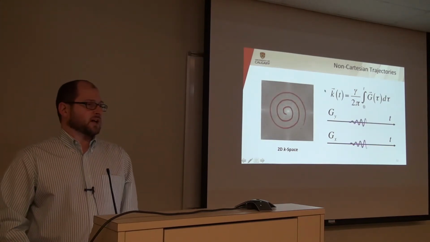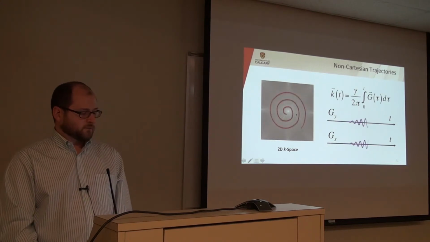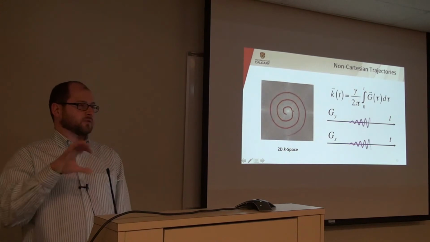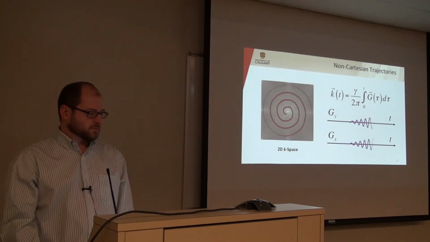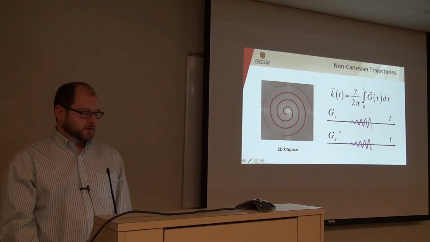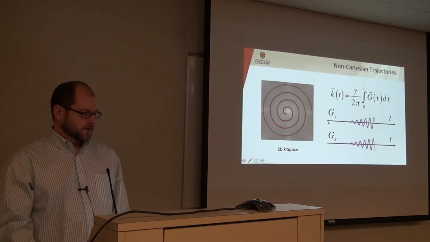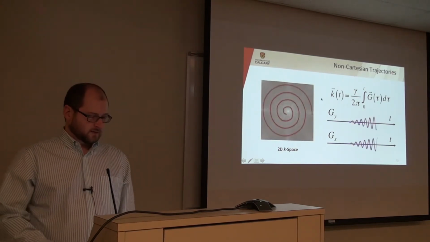Now, one of the disadvantages is obviously you can't just do a normal 2D inverse Fourier transform to get your image. You have to either do some sort of fancy reconstruction, or you have to regrid your data as you sample it onto a 2D grid, and if you've got any inhomogeneities, that can cause some blurring. But the basic principle is that we're trying to speed up the acquisition. So you can think about this as spiral EPI in some respects. Okay?